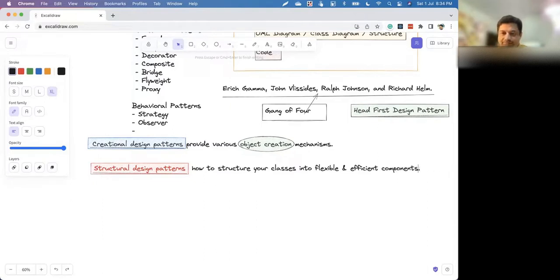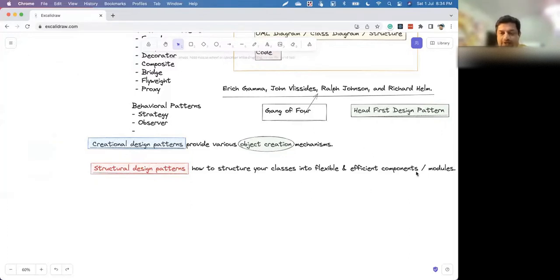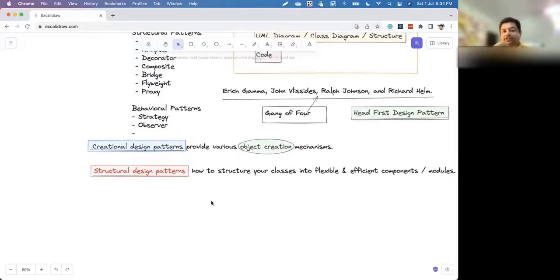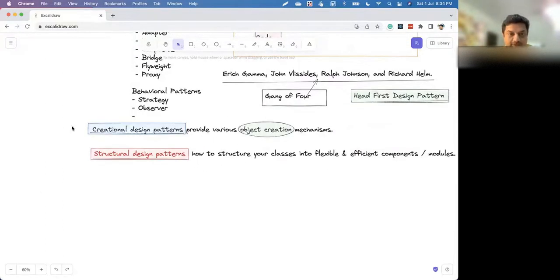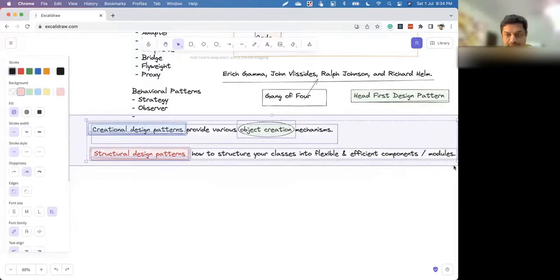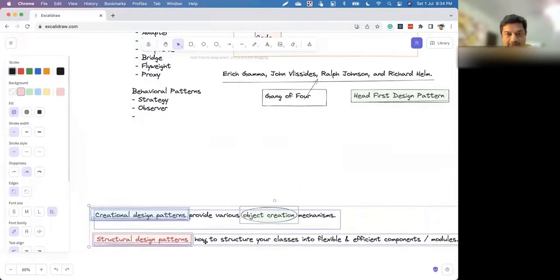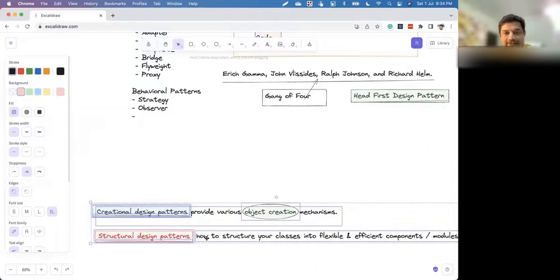Right? Components or modules or whatever you would like to say, you can use this. But yes, you have to assemble your classes, this is about the structural pattern. So these are the ways of structuring your classes into the patterns. I'm just putting down because now we have to list down behavioral patterns.